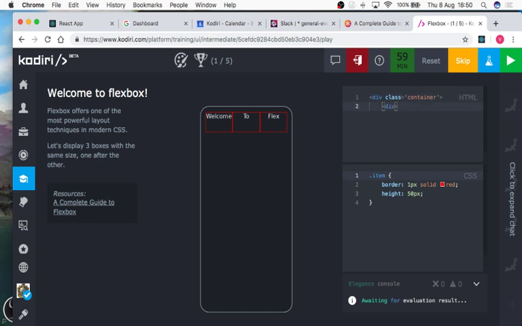I'm going to create 3 child elements, let's call it class item. Let me duplicate that. I will call it welcome for the first one, 2 for the second element, and then flex.